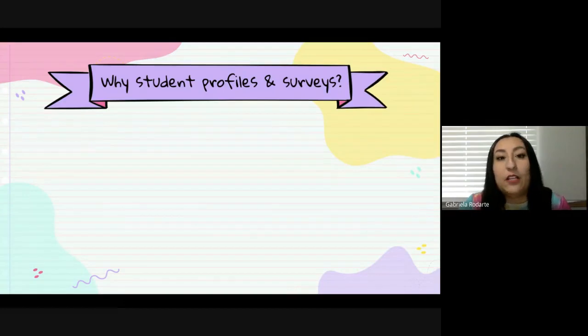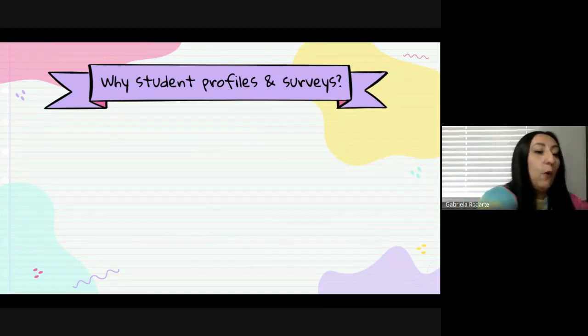First, to clarify, what a student profile, at least in the way that it was defined through my courses at Texas Tech, is really the whole thing. What we call data notebooks or data folders is what's included in a student profile. A profile is usually something that gives you information about a person, who they are, what they need, all of that. So we call them more data notebooks or data folders.